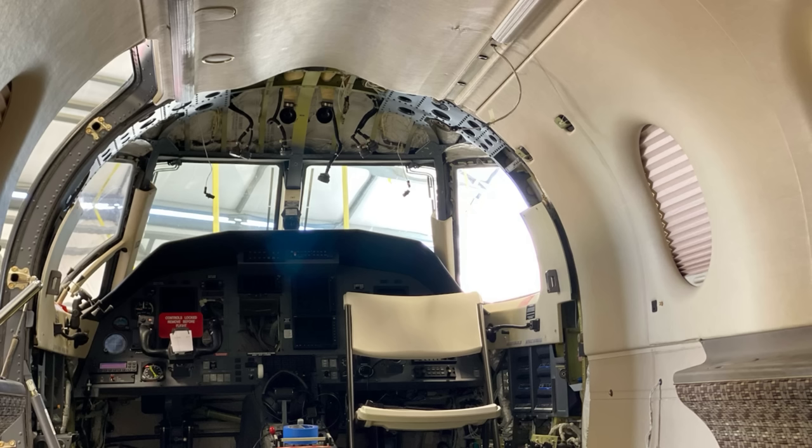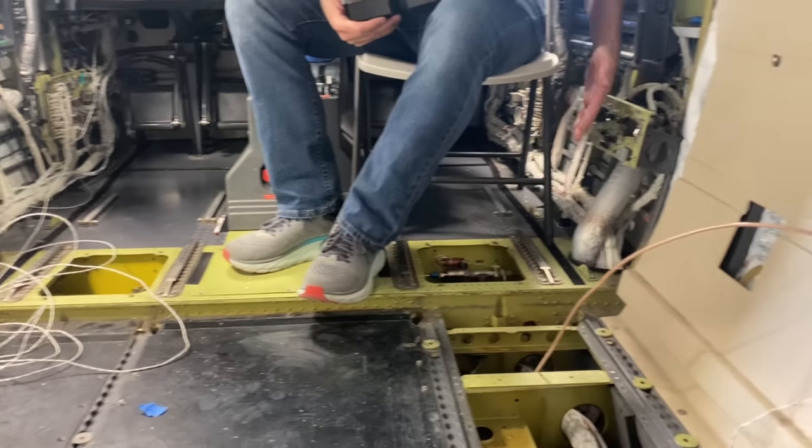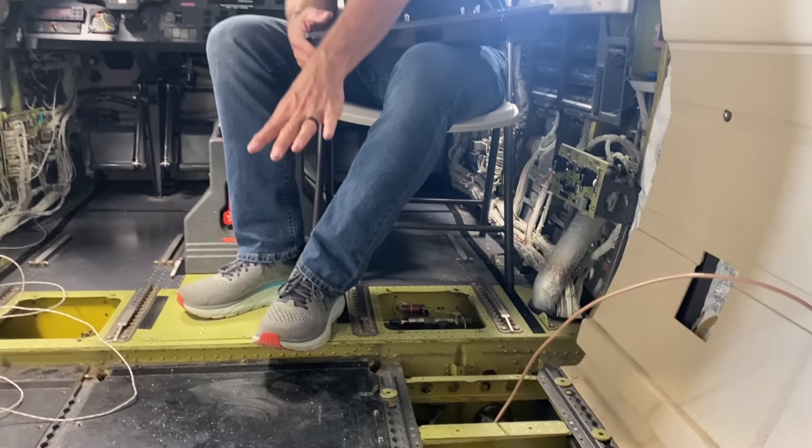But the install of this engine does require all this interior to come out. There's some significant changes. All these floorboards had to come out because we had to bring in a lot larger wire back into the main connections under this floorboard. And the reason for that, of course, is because instead of one starter generator and an alternator, we now have two generators. So two 300 amp generators. Obviously the wires coming off that little backup alternator weren't going to cut it.